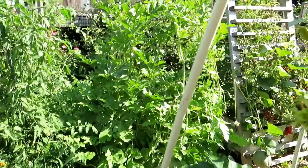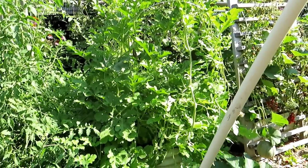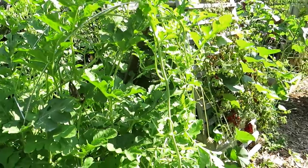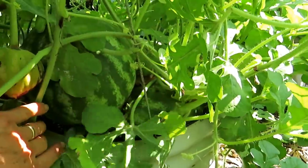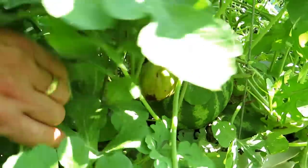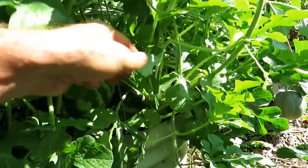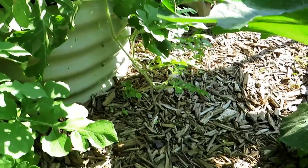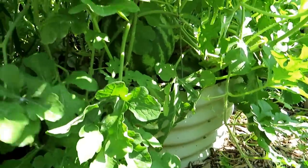I want to show you the melons. I thought these were sugar babies but they're not — they're a second variety which I forgot, but they're much larger. Three plants in there taking over the space. Just put a spray on the leaves just in case the fungus is coming. Look at that — two beautiful melons, and there are more growing. This one just didn't pollinate, so you just remove it. If they pollinate they continue to grow; if they don't pollinate they end up like this — they grow for a bit, you get hopeful, and then they yellow and brown out. There are probably other melons hidden in there.